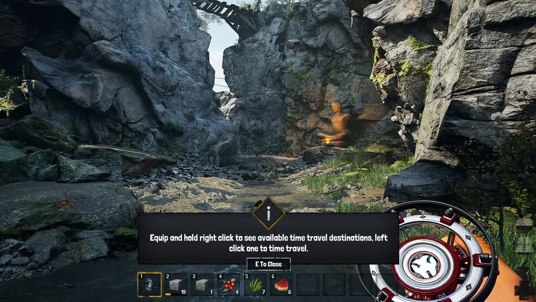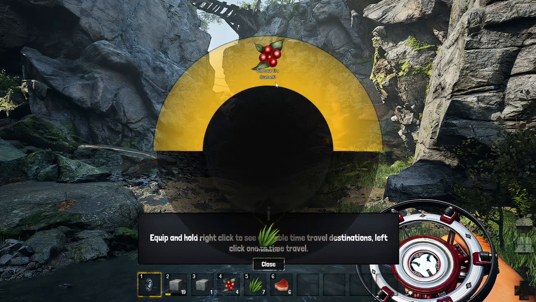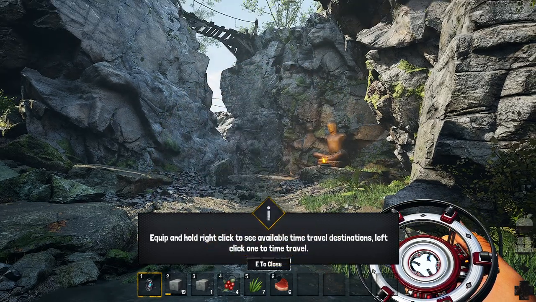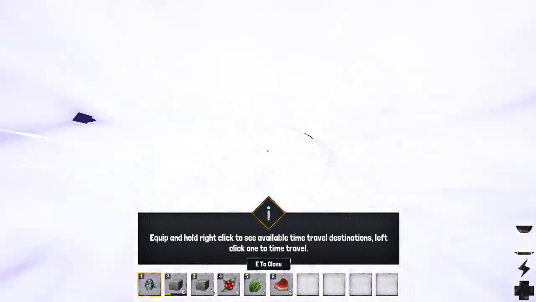Equip and hot, or I held a variable destination. Dinosaur era or the primitive era. So we can go back to the dinosaur era. Oh my lord, this doesn't seem safe. Okay, so you hold right click, you move to where you want, and then you hit left click.